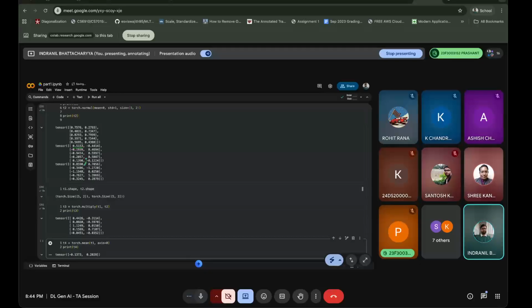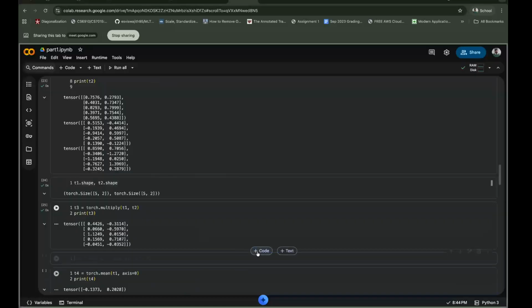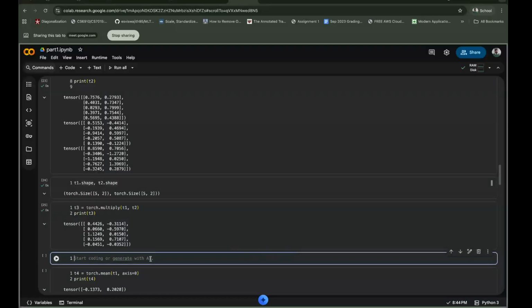I multiply these two, and this will be my value. It is a one-to-one calculation, right? Yes, exactly. It's the Hadamard product, pointwise multiplication that we are doing. Matrix multiplication, that also we can do, but the argument is a bit different.